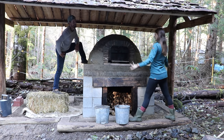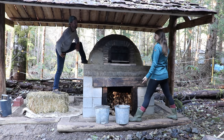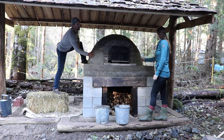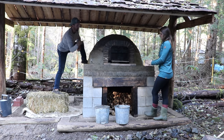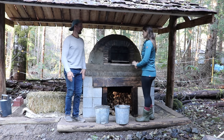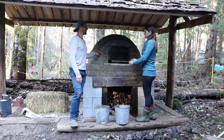This is the oven. We're gonna open this door, take the sand out, and light the first fire. We started this cob yesterday, but it feels like it hasn't dried at all. So I think these curing fires will not just help the mortar and brick expel moisture, but also bring a little bit of drying out, because it's so wet here. There's no way this cob's gonna dry without these curing fires.